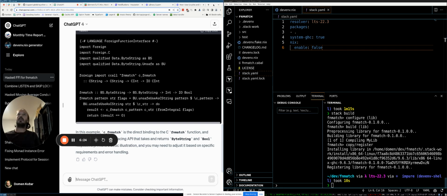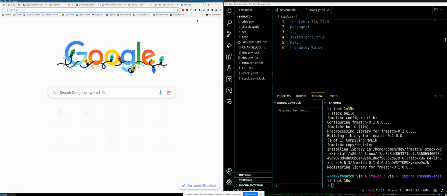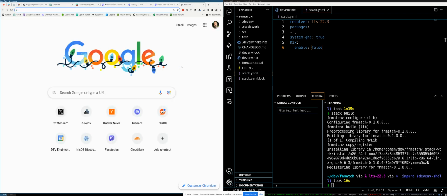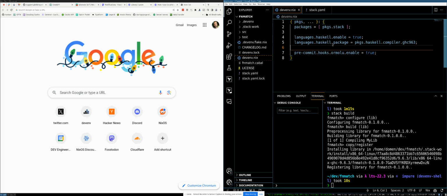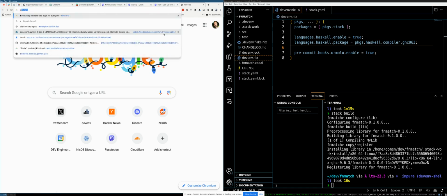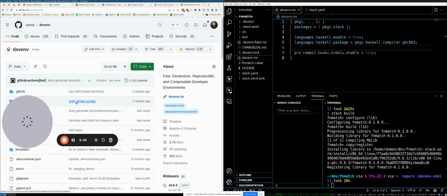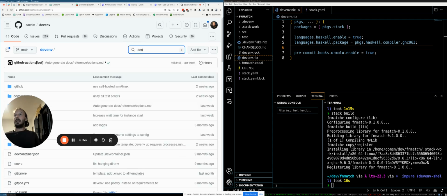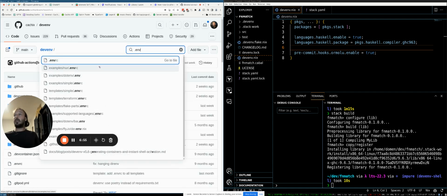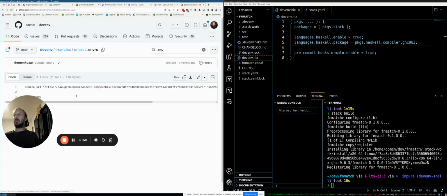Now, the only thing I'm missing is that I need to enable, so devenv provided the Haskell language server as well for the matching compiler that you pick. I also need to install the .envrc file, which I forgot in the beginning. Let's see, this one.